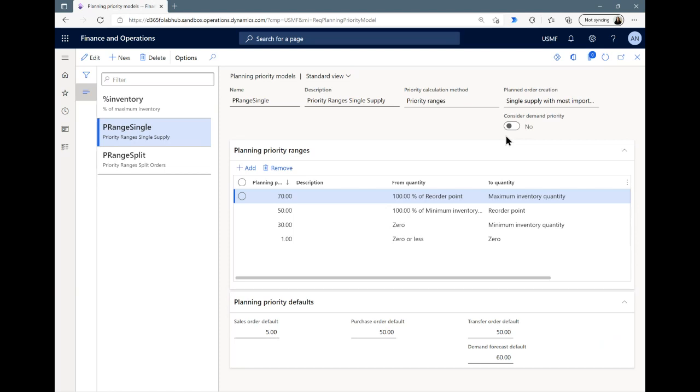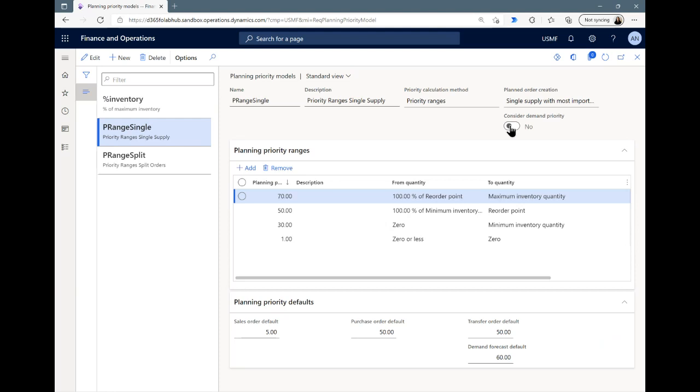So only for priority ranges, when we enable consider demand priority, then when our supply order is created, the planning priority range would calculate what the priority is, but if the demand that is pegged to that supply has a higher priority, then the supply order would get a priority that matches the demand. Correct, and it's close to where your pointer is right now, where we have the consider demand priority.